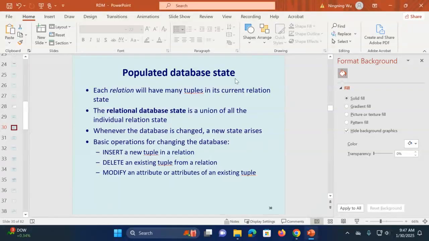But no matter how data or the database state changes over time, we want to make sure that data is always correct, valid and consistent. That's very important.